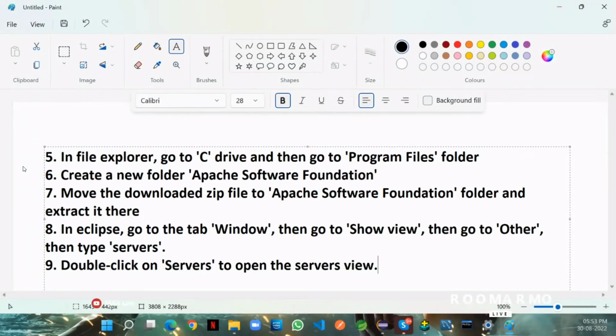Ghanshyam says even after going to Other, you are not getting that Servers tab. Ghanshyam, even after going to Other, you are not getting that server tab? Hey, getting or not, man? After going to Other... Ghanshyam, no, sir. Okay, somebody else try.